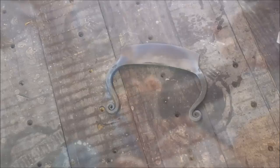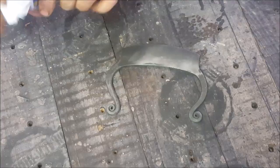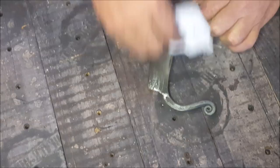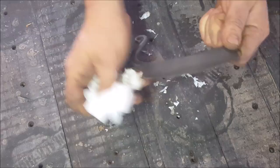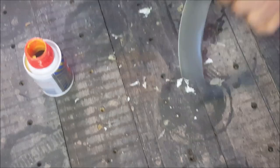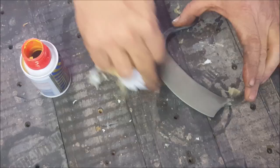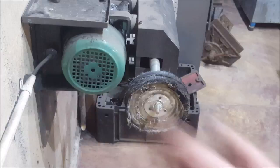Okay, so we've been etched. And now it is a matter of using Brasso, which is just a household polish intended for brass. Yeah, I know that's not brass, but she works like a charm. So a bit on there, and we just kind of wipe it down. What I'm going to do now is just buff that edge. Okay, so now there's the buffing of that edge.